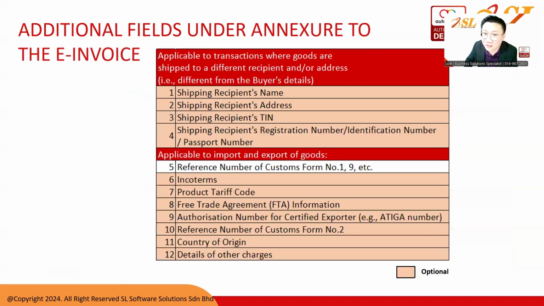Don't worry. For import and export businesses, they have additional fields. Last time it was 1 to 6, and then 5 to 6, now only 5. One additional field is called the K1 form or K9 form number, and you need to provide these numbers. For export, it is the K2 form. The K2 form is not compulsory, but import is compulsory. So for the import document number, the customs clearance form number, this one is compulsory. Remember, if you are dealing with any export and import business, you need to fill one additional field.